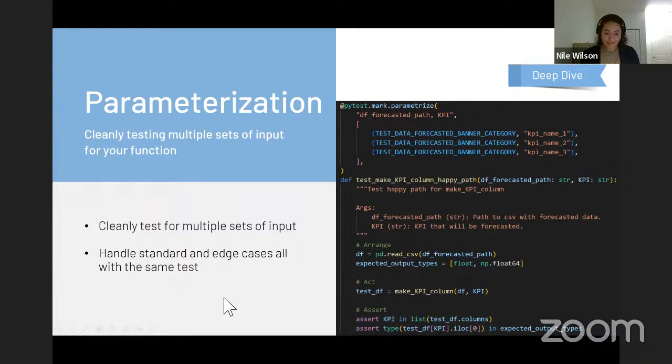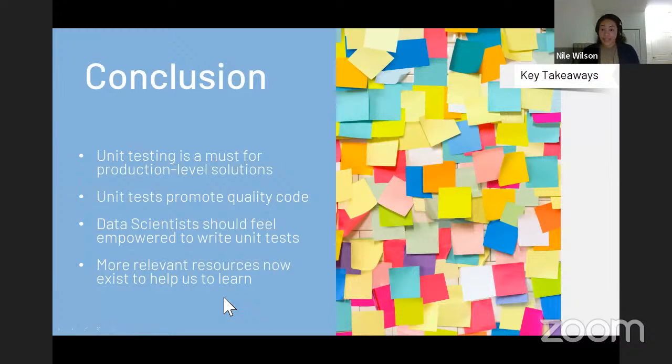Awesome. Okay, so I know there's a few other topics that I definitely could have covered, but for the sake of time, I just want to cover these core concepts when it comes to unit testing for data science code. So first off, just reiterating that unit testing is a must-have for production level solutions. So for anything that is going to be customer facing, anything running continuously or running through large amounts of data, unit tests are really important.